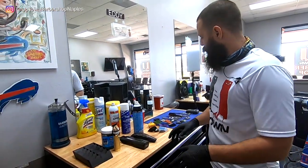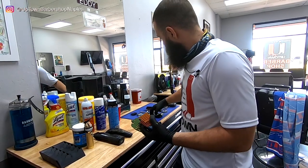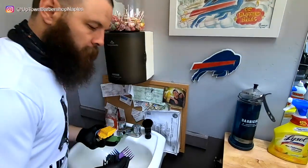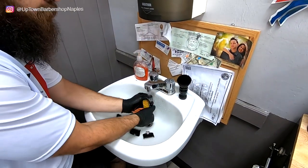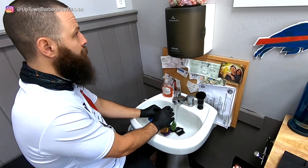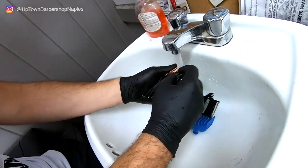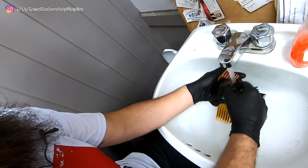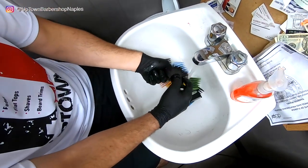The best thing to start with is our plastic clips — the clipper guards. These can be washed submerged in a disinfectant or washed with soap and water, then sprayed with disinfectant. Come on over to the sink. I'm going to dump these in, get some soap going, and soak them. If you want, you can dip them in your barber side. I'll take a brush to get in between all the teeth and get every bit of those little hairs off.